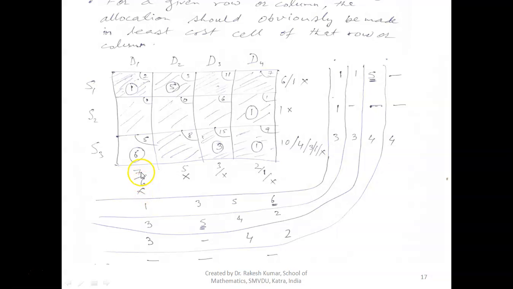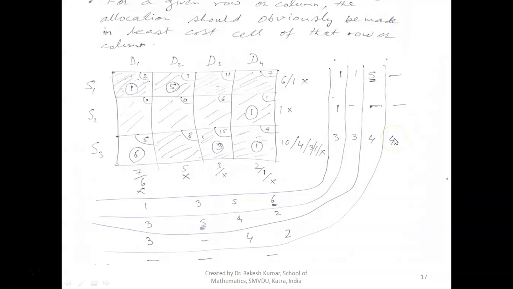So 6, sorry 7, and minimum of 7 and 1 is 1, and 7 minus 1, 6 is left over here. Now what is the case now? This and this row will not be considered. So we have now only one choice, that is to transport to the remaining demand centers only from supply center 3. Okay, so what is to be done now? So go and find out the differences next time.